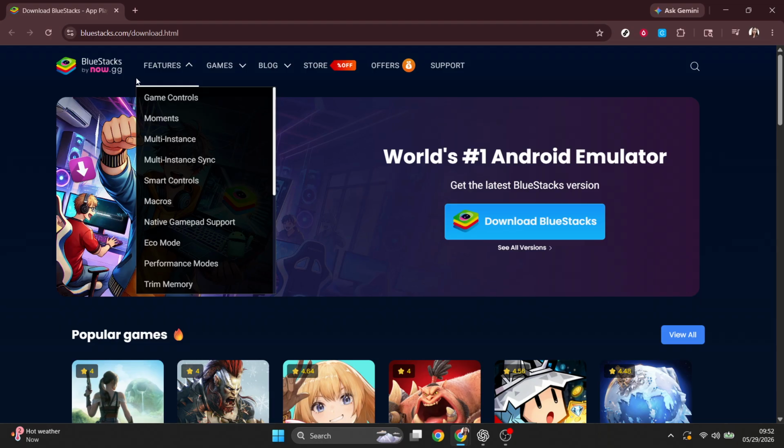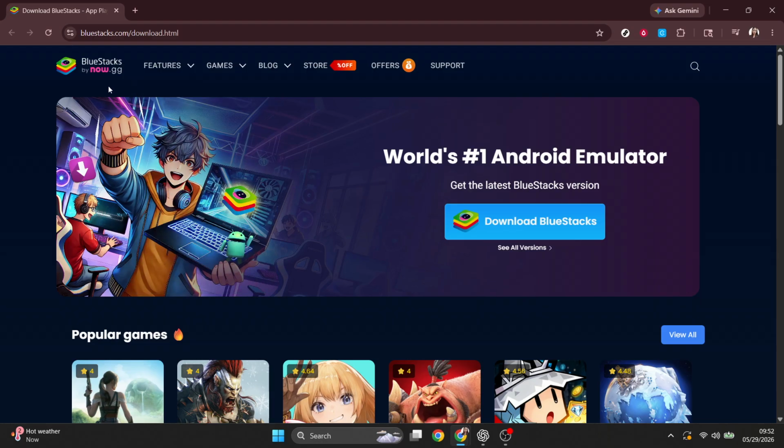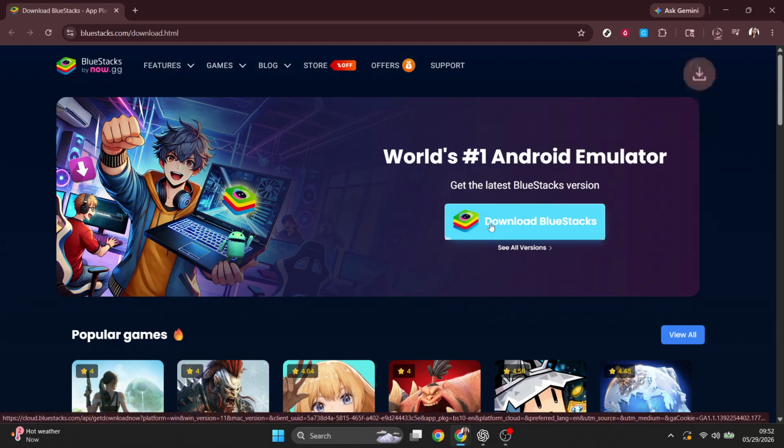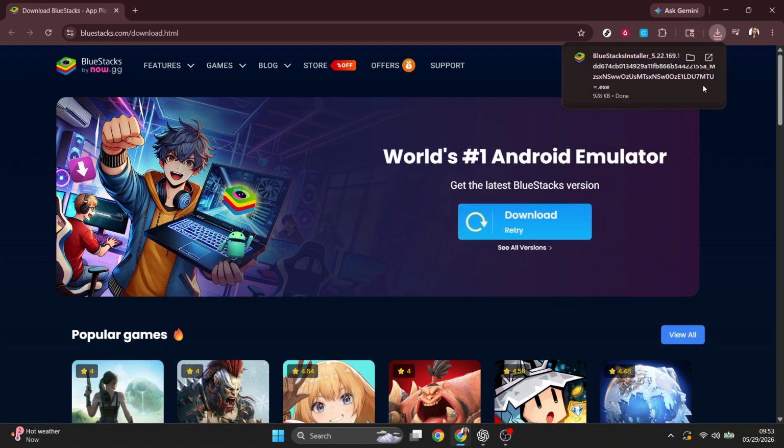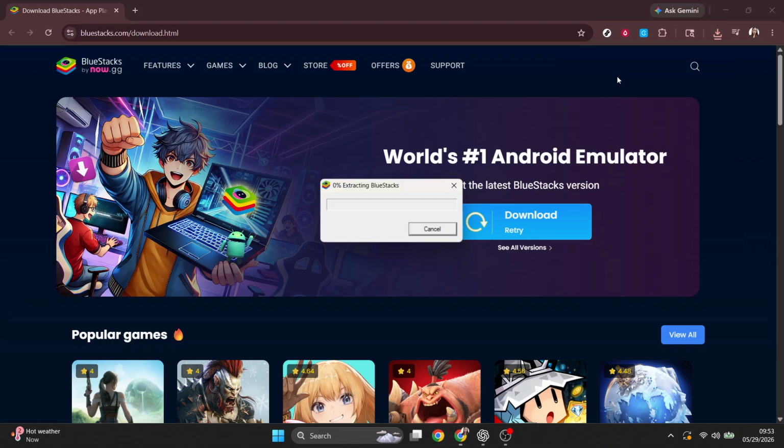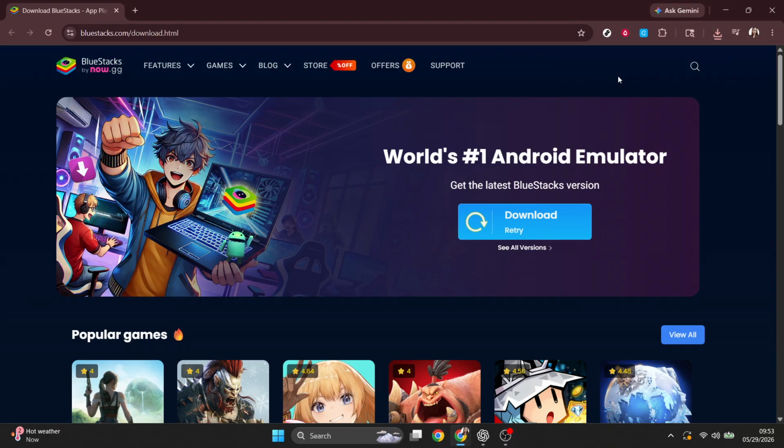Start by opening your web browser and going to the official BlueStacks website. Download the installer for Windows or Mac, then run it and follow the on-screen prompts to install. Give it a moment. The first setup can take a bit depending on your internet speed. If your computer asks for permission to make changes, approve it so the installer can complete properly. A quick tip here, make sure you have a stable connection and a little free storage so downloads don't stall.